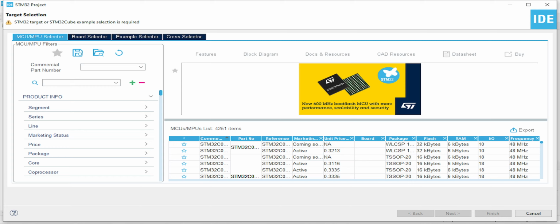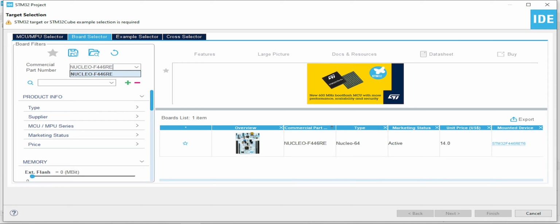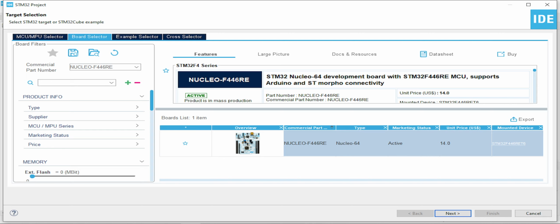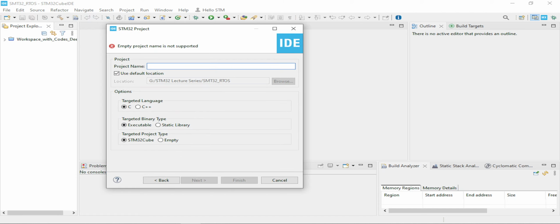In my case, I am selecting the microcontroller board, and here I can type Nucleo F446RE. You may choose the microcontroller board which you have with you. Click Next. Give a name to the project.